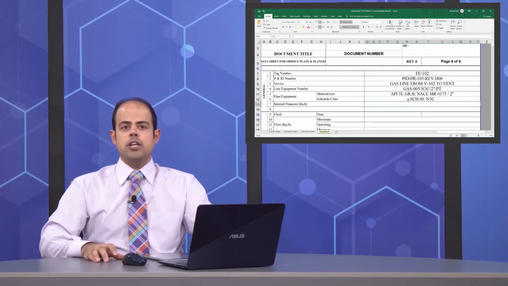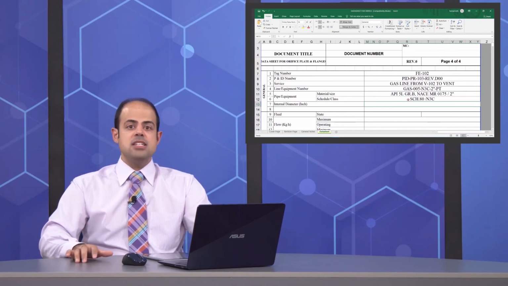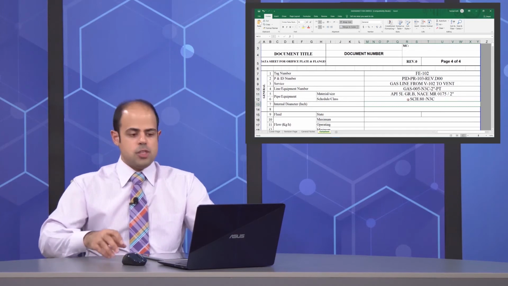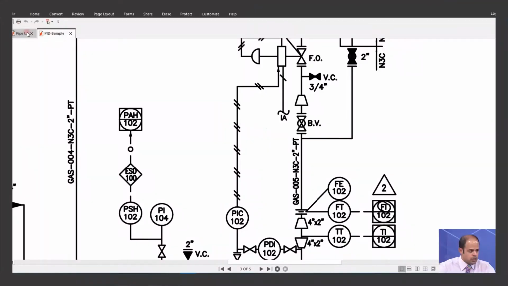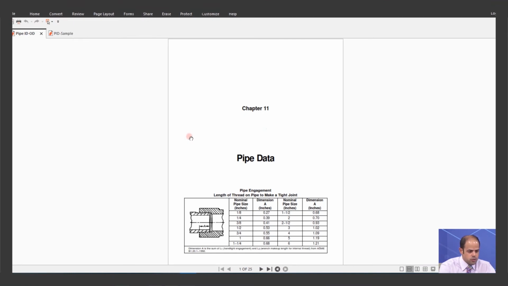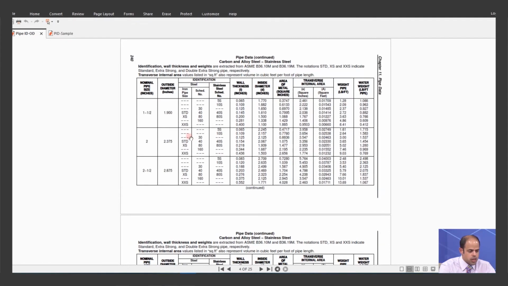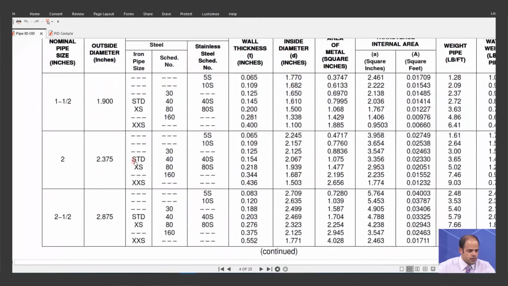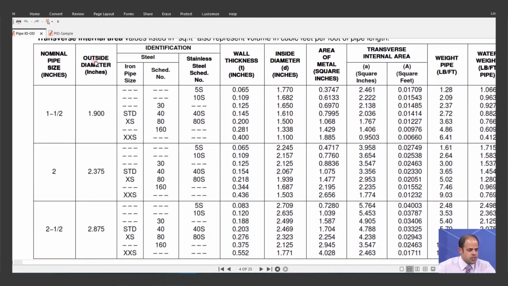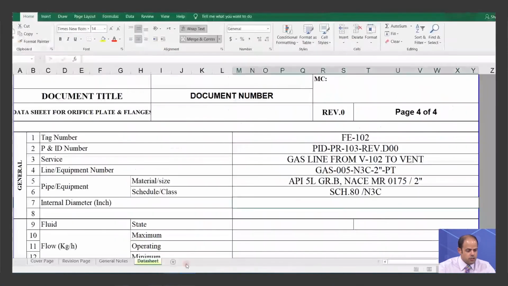Here I'm going to show you how you can use the table of standard ASME B16.36, and after that how you can find this one. So please come here. Okay, this is the standard. As I mentioned before, I need to find the 2-inch size. As you can see, I've just found it. This one is 2 inches. As you can see, the outside diameter is 2.375, and the related schedule is 80. Okay, now you must find the inside diameter. The column of inside diameter is here, and when I check it, I found out that it's 1.939. So this is the inside diameter of my pipe, and I need to write it here, 1.939.